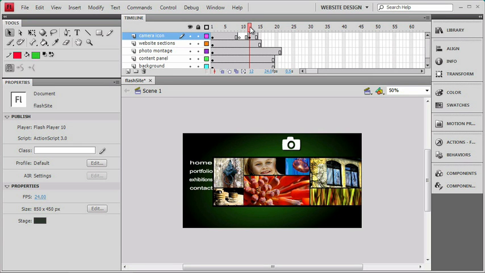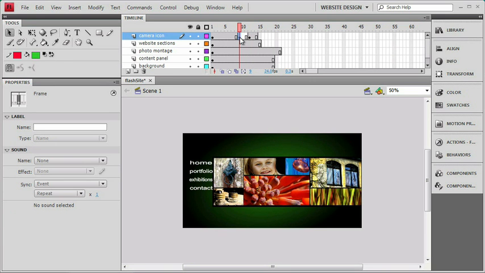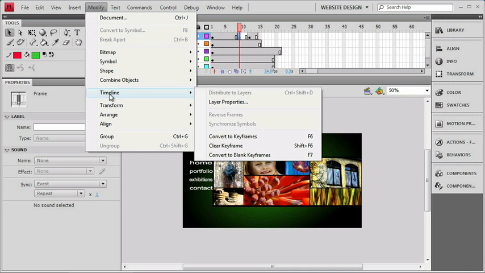Now this is actually useful. It's a great way to have something disappear if you're going to bring it back. But it's not always what you want. Remember, what we were trying to do was actually remove the keyframe entirely. Now, it's not hard to do, but it's just an extra step because what we need to do is clear that keyframe. So I'm going to go back to that blank keyframe we left behind, and I'm going to go over to Modify, Timeline, and you can see down here we have the ability to clear that keyframe.